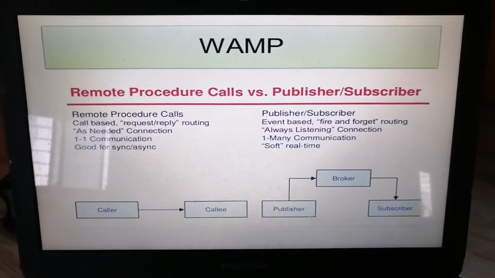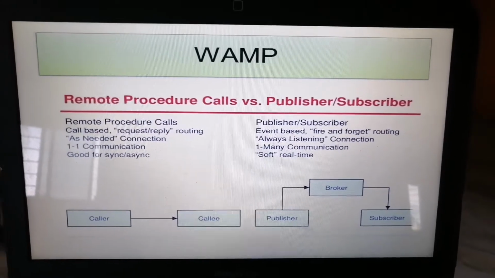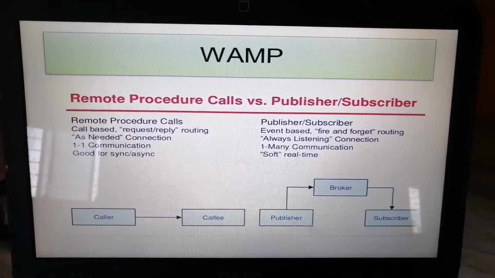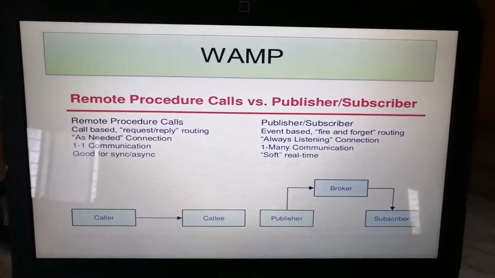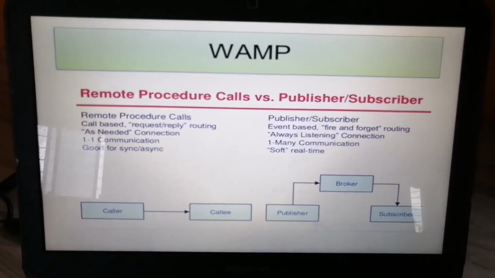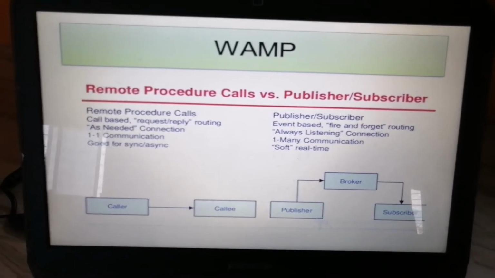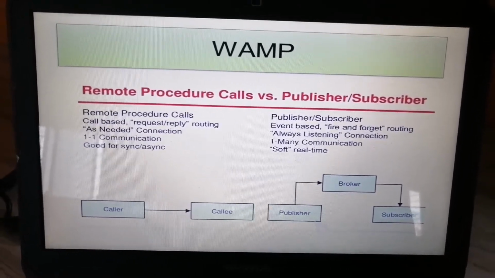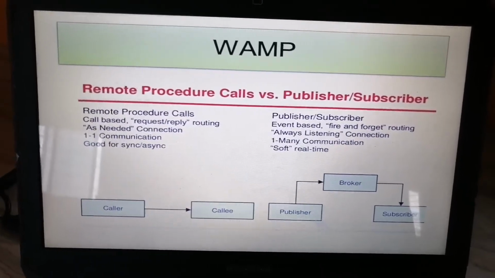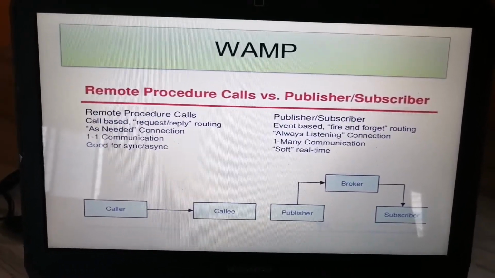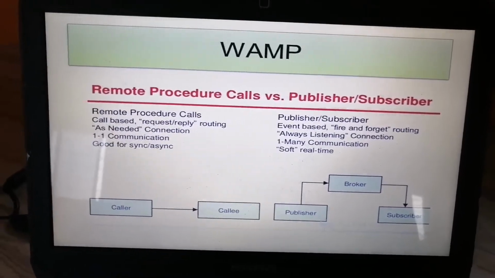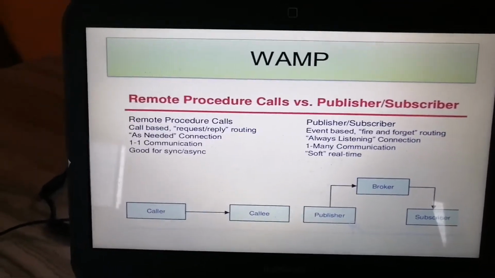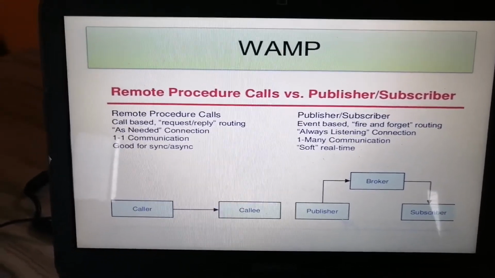So let's see what those remote procedure calls versus the publish subscriber model are, and how they are going to work. So remote procedure call is based on the request reply format and request reply routing, as needed whenever a connection is going to be established. So one-to-one communication will be there, which is good for synchronous and asynchronous networks. So you can see here the caller and callee.